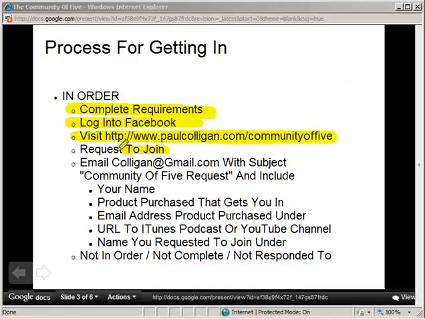The next thing, you have to be an active producer of content. The community of 5 is about people who actually are active producers of content. Not people who enjoy hearing about people who actively produce content, but actually active producers of content. And really, it's quite simple. It's quite easy. I need 5 podcast episodes in the iTunes directory on a single show, or I need 5 videos in a YouTube channel. That's it. That's all we need, and then you complete the submission process, which, as you'll see in a second, is very, very easy to do.